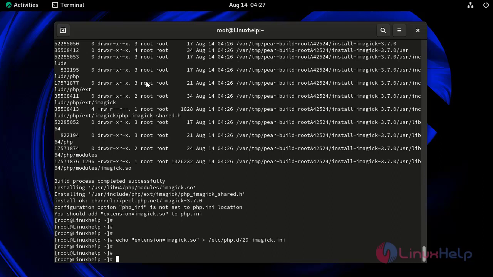Next, we need to restart the Apache and PHP service to load the imagick module by using the following command.